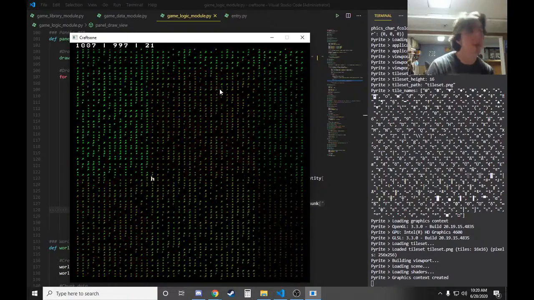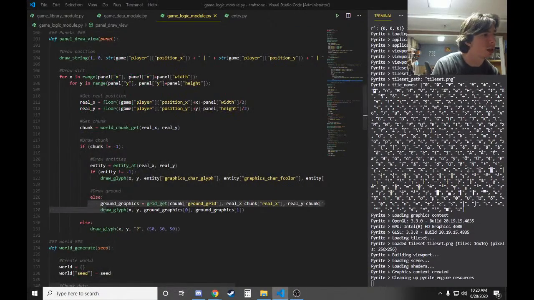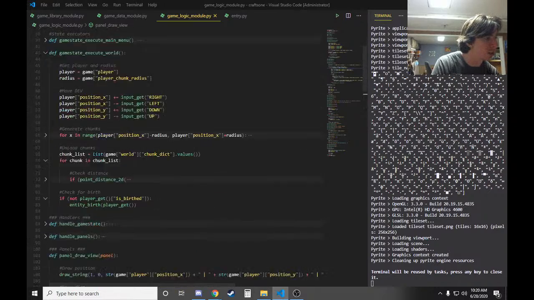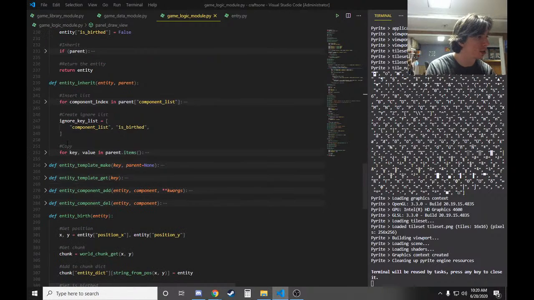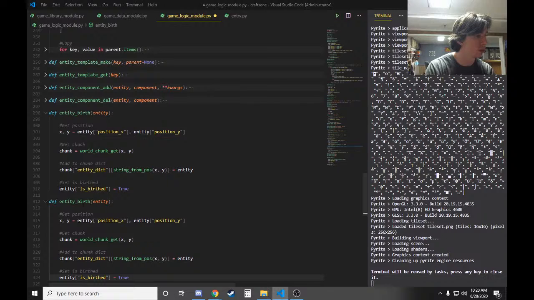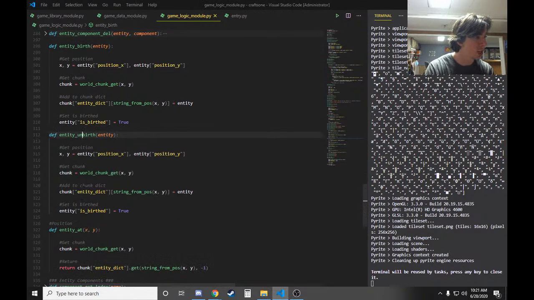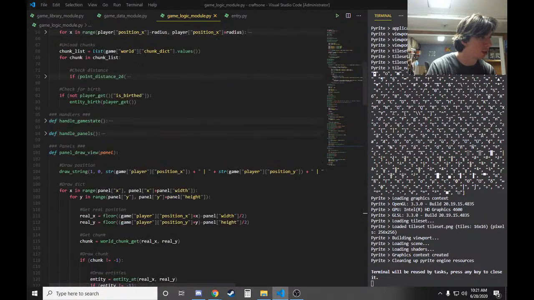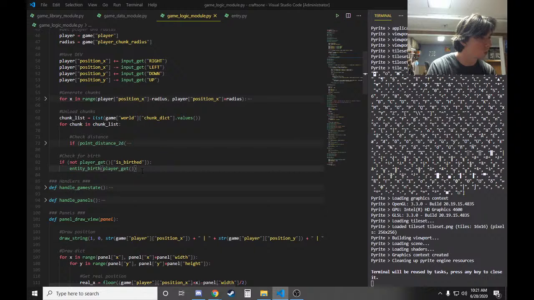The player's moving, their position is just not updating, which is fine. Let's quickly make an unbirth function. Just copy and paste this. It's pretty similar. Unbirth. We get the chunk. We say okay.